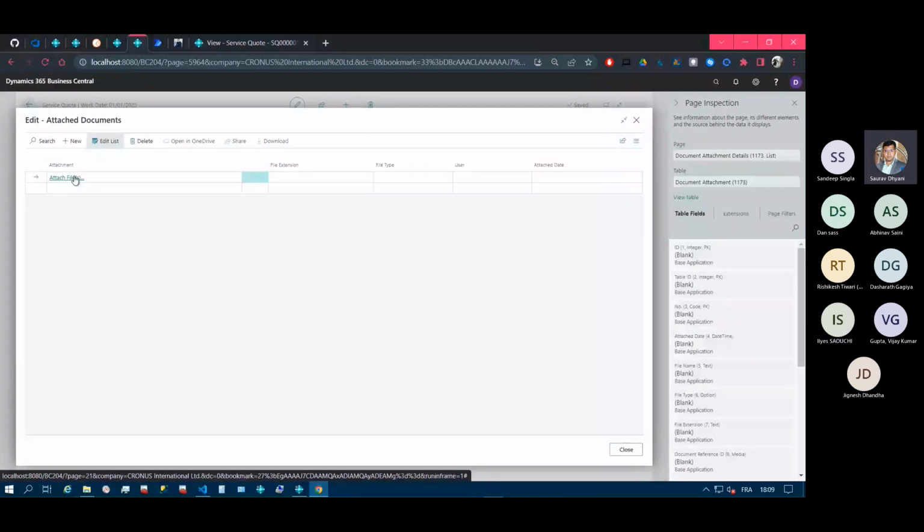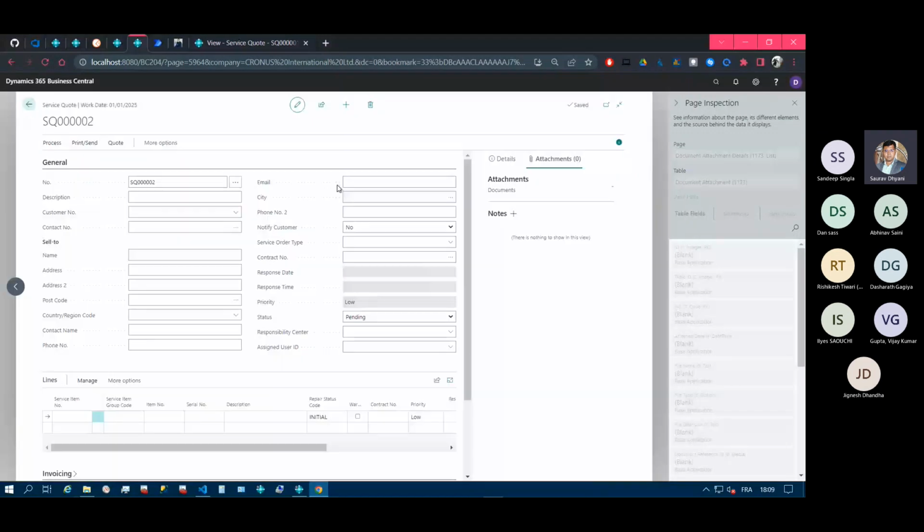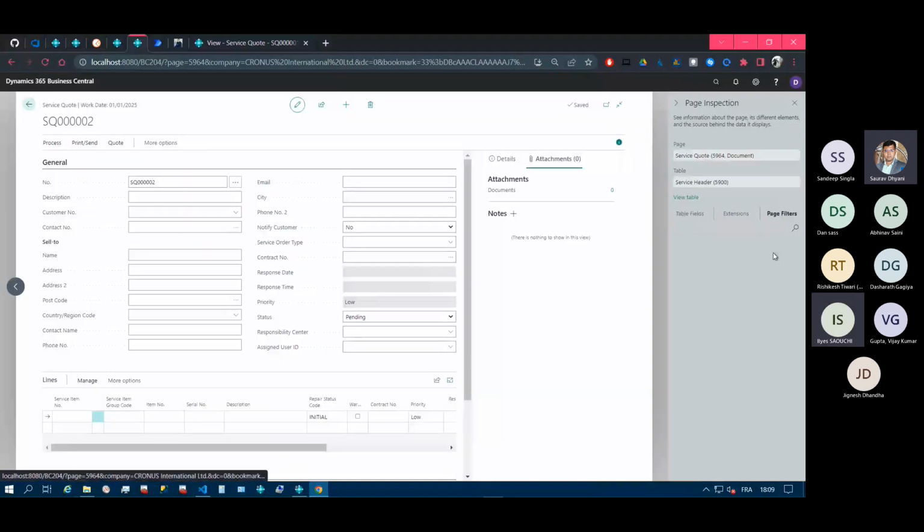Just one more thing. Can you go into the page filters on the right-hand side, in the page inspection? On the right-hand side, the page inspection tab, there are tabs: table, field, extension, page filter. Can you go into the page filter? Click on the attachment fact box.